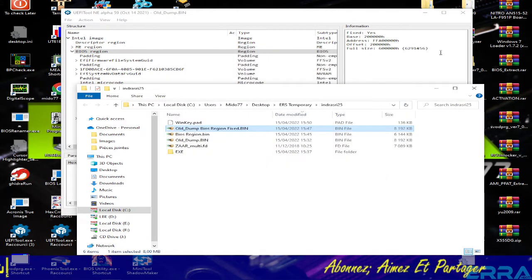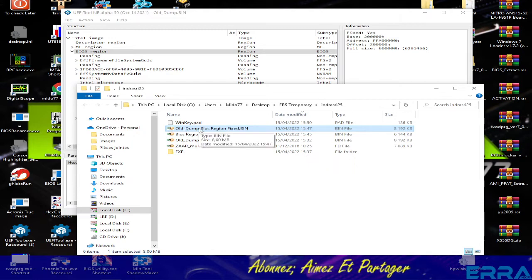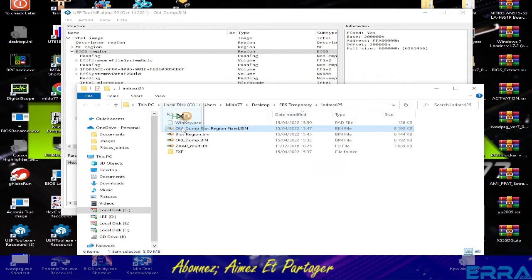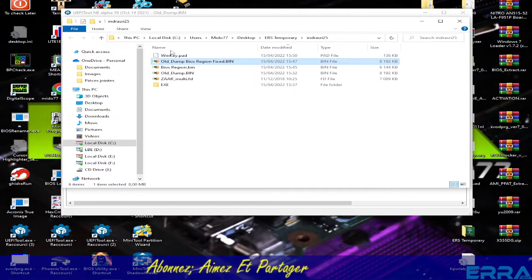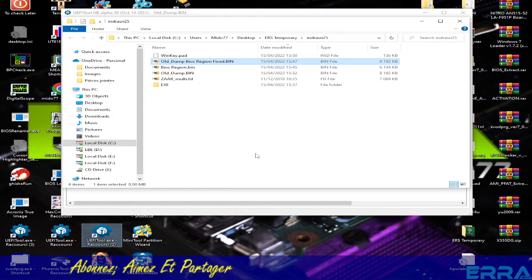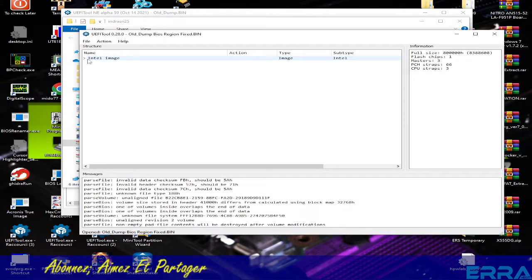So close this. We again open the one on which the BIOS region is changed with the UEFI tool, but we have to use the one that allows us to replace that padding.